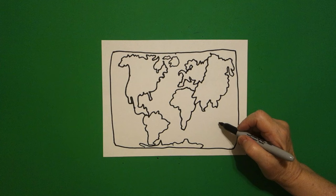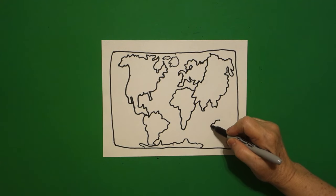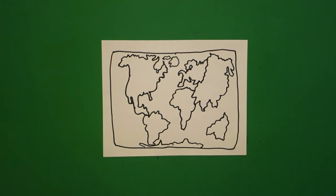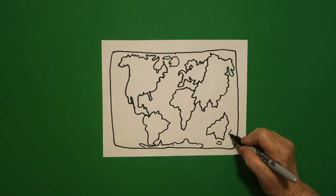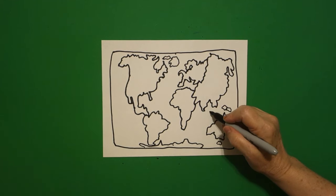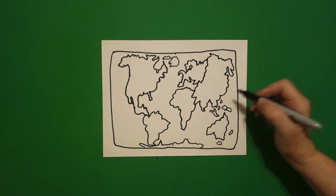Okay? Now come way down here on the lower right, put a dot, and we are going to draw a curve line out, out, down, up, down, up, up, up, curve line up, down, connect. We're going to put a little curve line, a little curve line, come up and put a little curve line, straight line in between, curve line down, back up, curve line down, connect. Little curve line, connect, little curve line, connect.